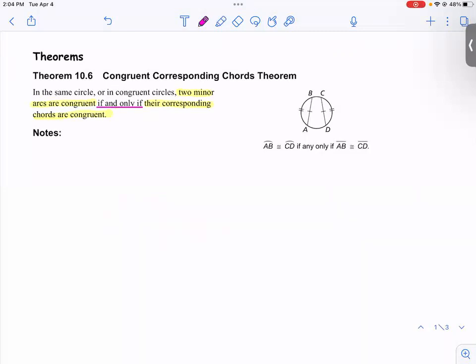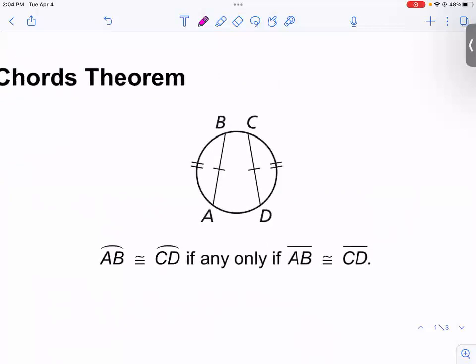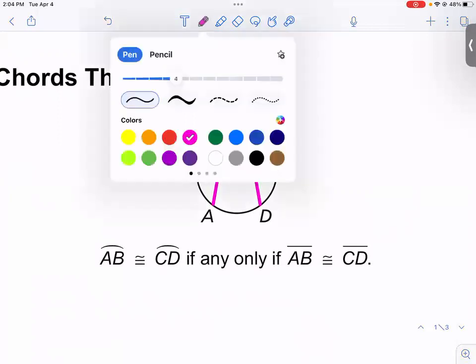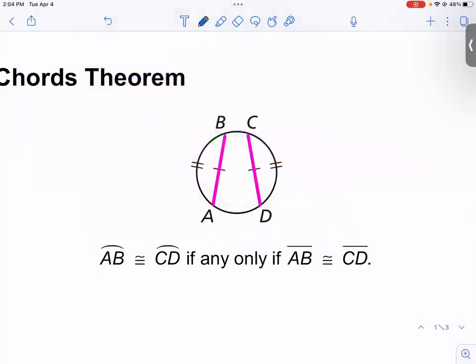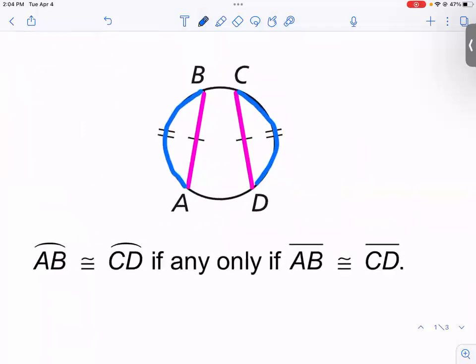So I'm going to zoom in on this circle right here. Because I have two chords that are congruent, then the arcs that correspond with them are going to be congruent. Now, in our last section, what we just did in our warm-up, we talked about measuring those arcs using degree measurements based on central angles. So are we all okay with arcs getting measured in degrees?